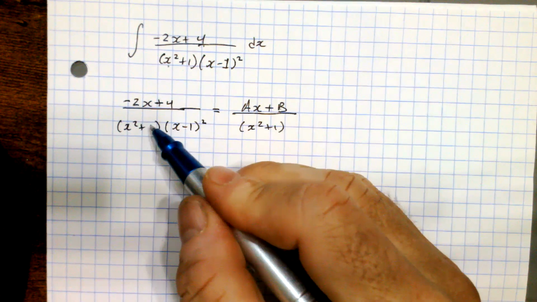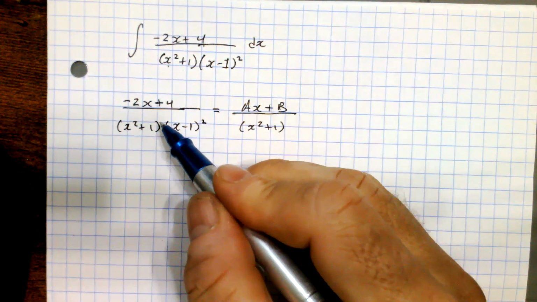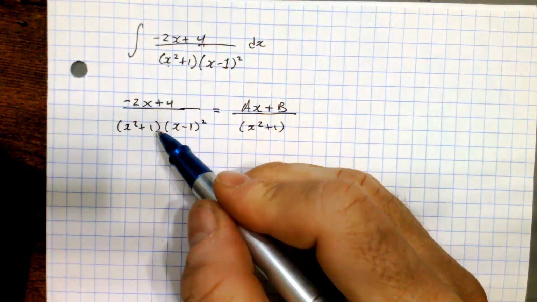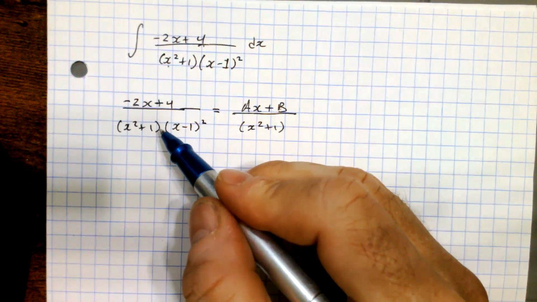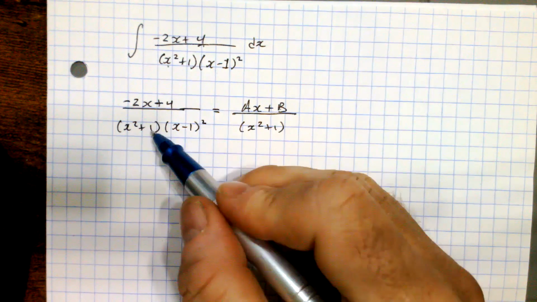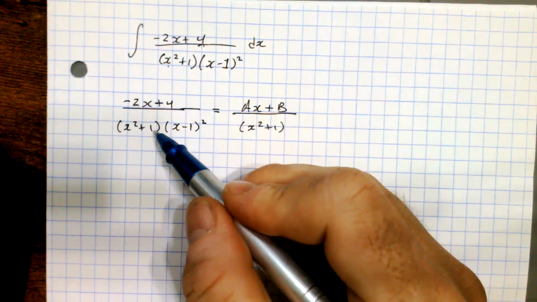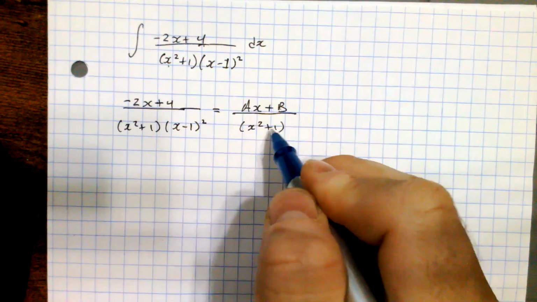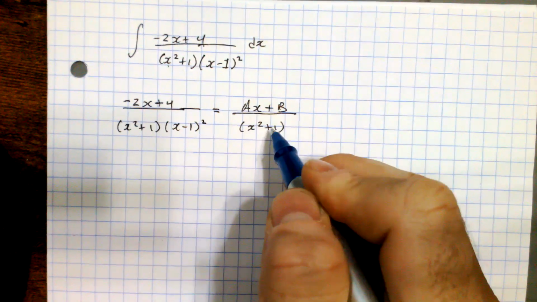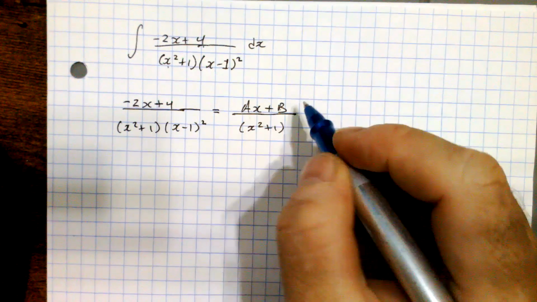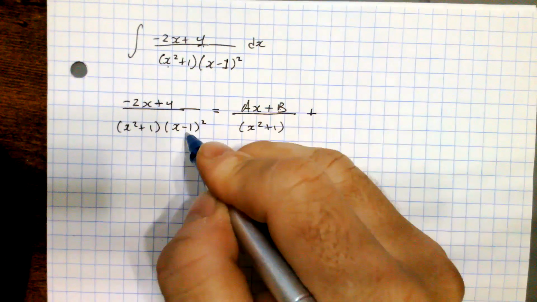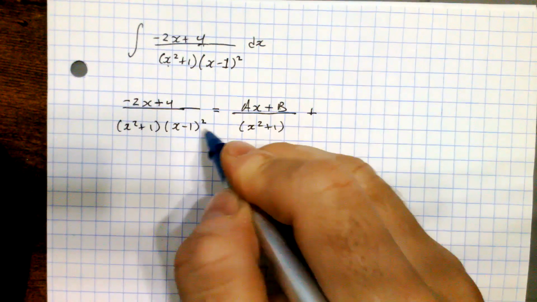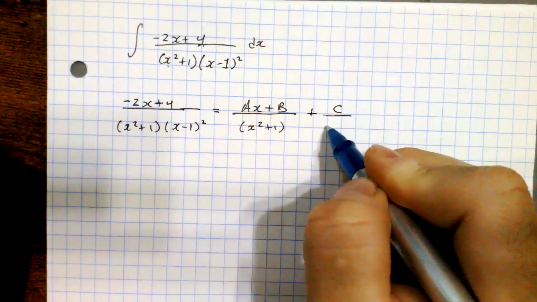So this would have been like x squared plus 2x plus 2, which also doesn't factor. Well, that's a bad example to make up off the top of my head. But if you had a trinomial that didn't factor either, then you would also have a very similar form of this. So whatever the quadratic term is, you're going to have a linear factor on top. Okay, plus, so remember in the first example, we had a repeated root like this. And so I have a C over x minus 1.